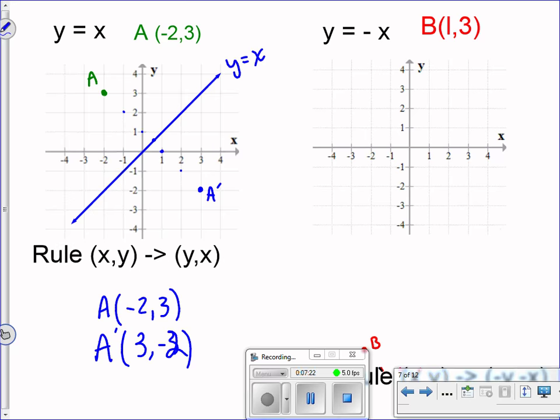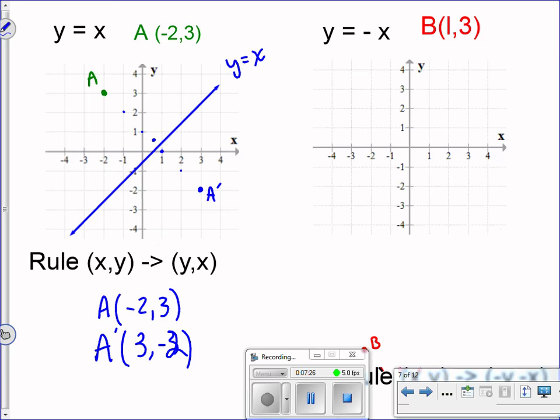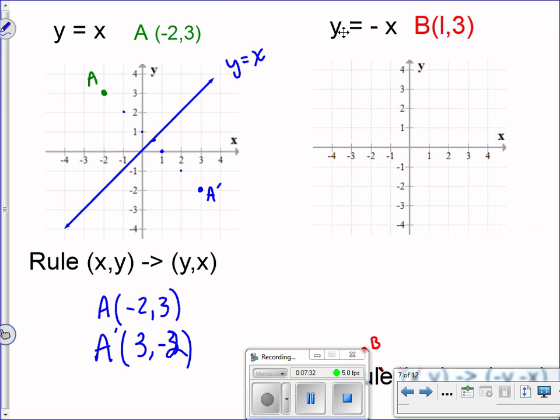But if I can't remember the rule or I'm stuck, you should be able to think through how to do it on a graph. All right, let's go ahead and move over to this one. Go ahead and draw these. See if you can do the diagonal reflection. Put me on pause and come back and check your work.